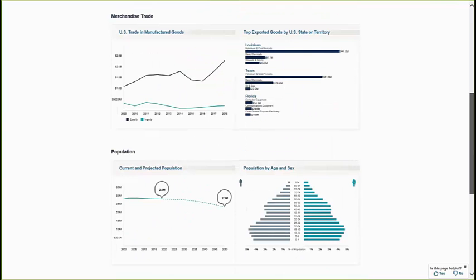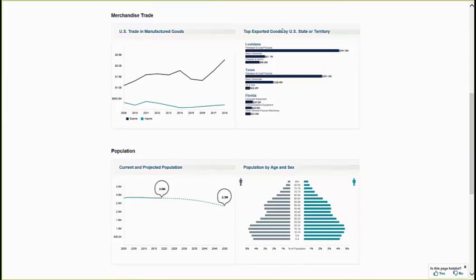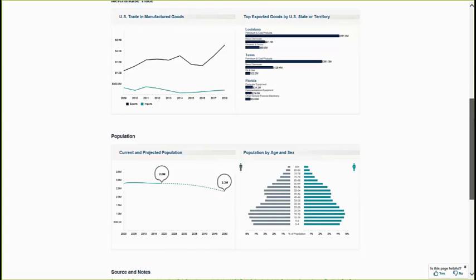Let me scroll down. Here we do get data for the top exported goods by the United States or territory. We see that they are receiving petroleum and coal products from Louisiana, the same in Texas, computer equipment and some communication equipment from Florida.